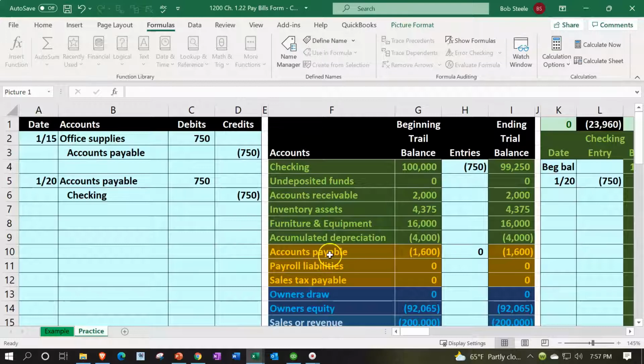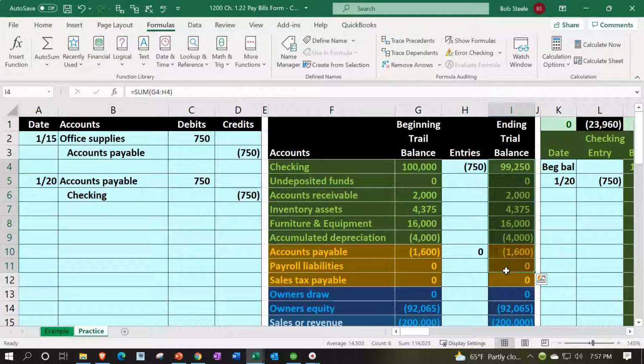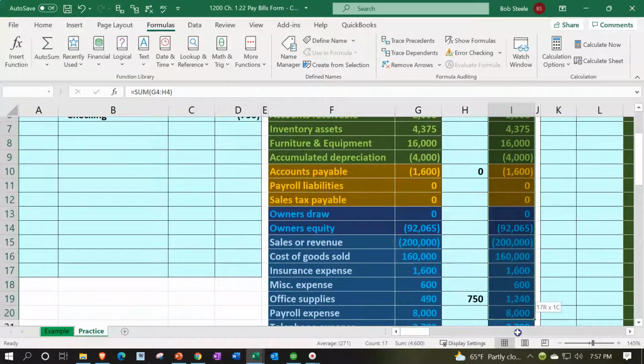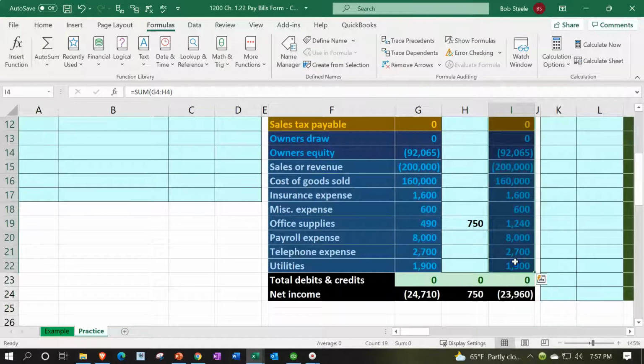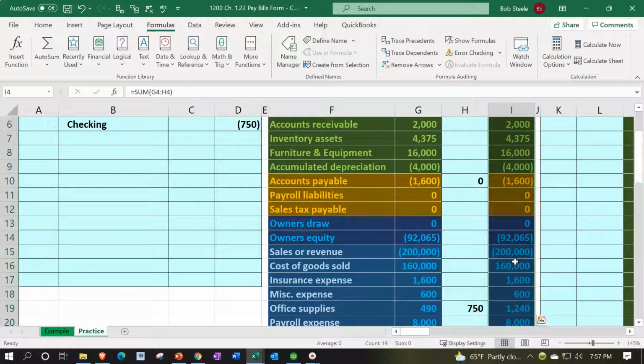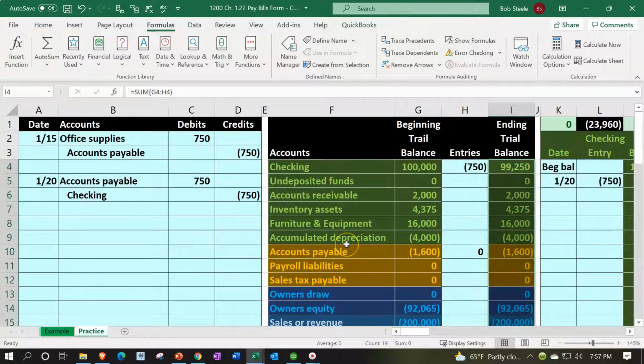Note that if you are using software and you get used to the trial balance, it could be a nice quick form to look at oftentimes, because instead of opening up the balance sheet and income statement, you've got your trial balance in one format, one list of accounts, all the accounts that have activity to them, and you've got the balances, and you don't have any of those subcategories like total assets, current assets, and that stuff, which increases the size of the report a lot. So you get a lot longer of a report. So if you're just trying to see what happened to each account, you'll have to deal with debits and credits instead of a plus and minus format.